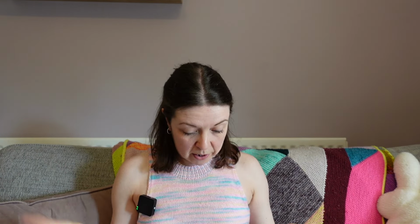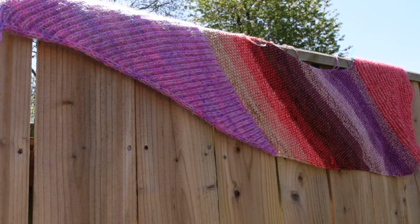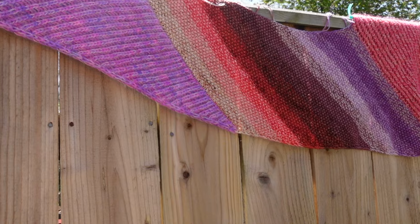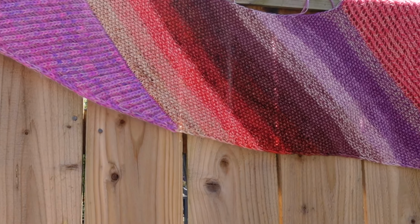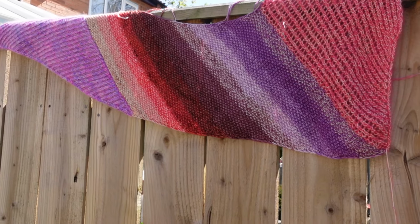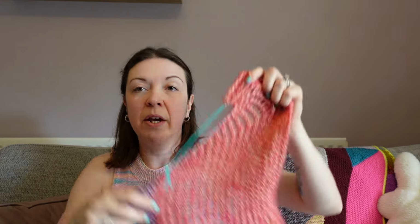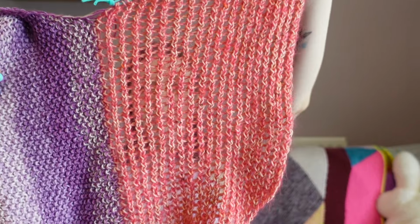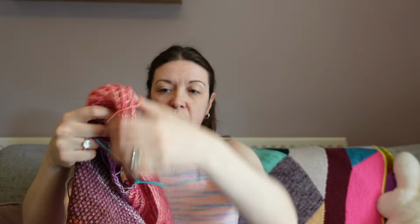So the first one, I will pop in some B-roll, and you would have seen it in the introduction as well, is the Mild Magic Shawl by Stephen West. And this is a great project for when I'm in between projects. So when I need a palette cleanser, instead of doing a small accessory, I pick this shawl up and I knit the next section. So this one, you start off with this section here, which is 2 yarns held together.